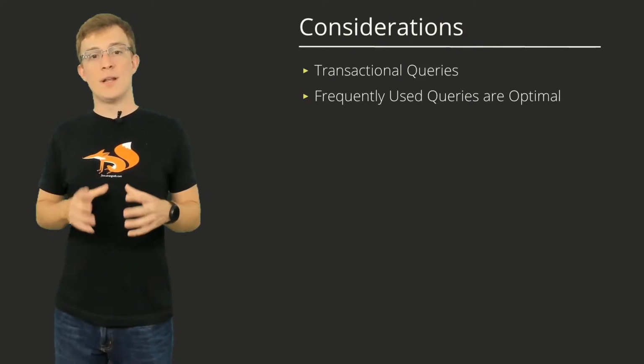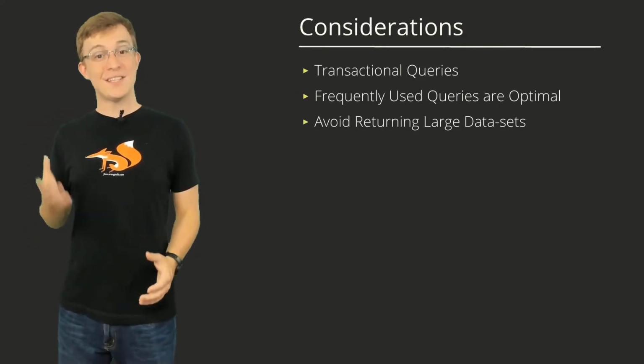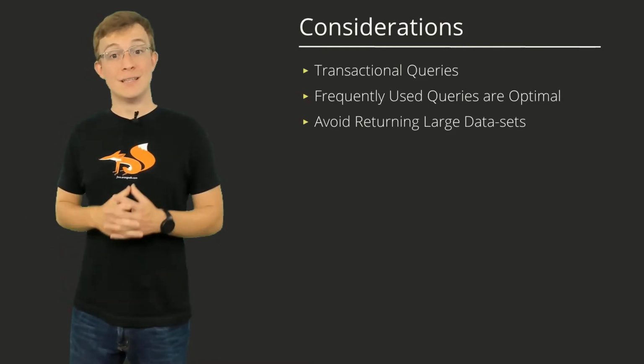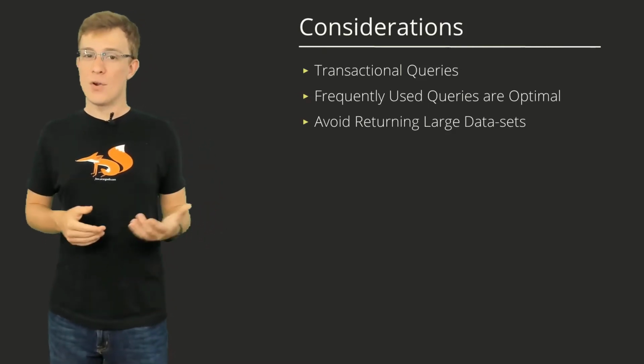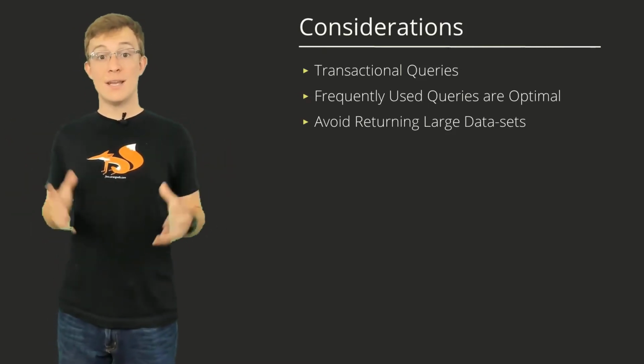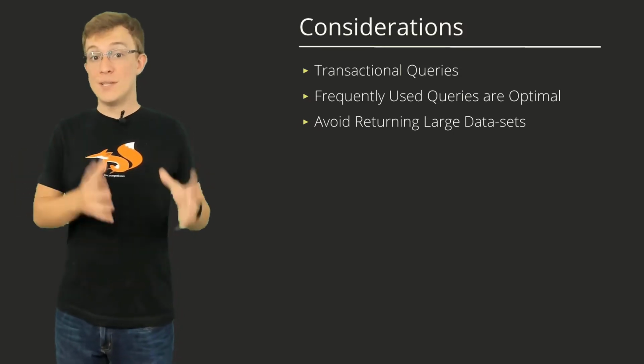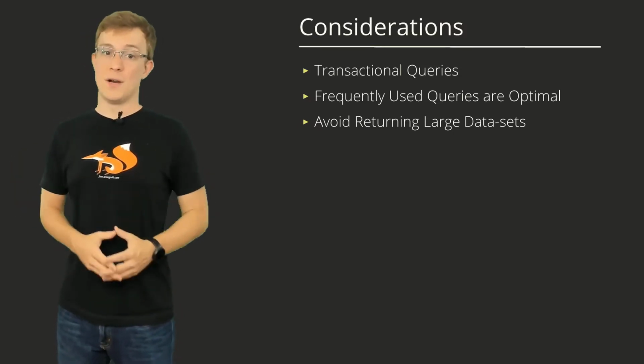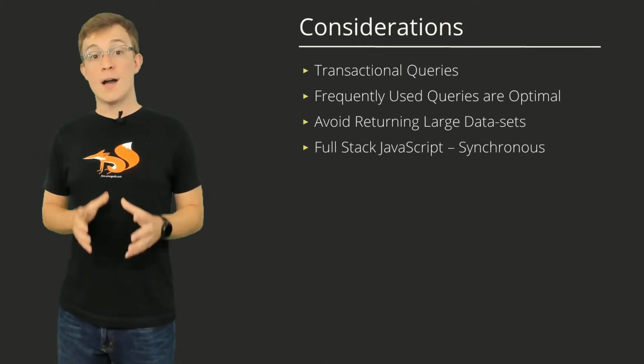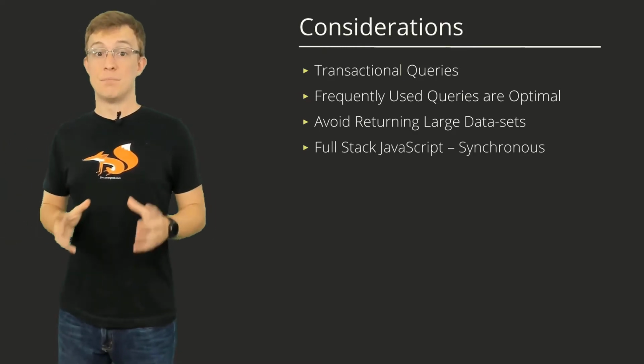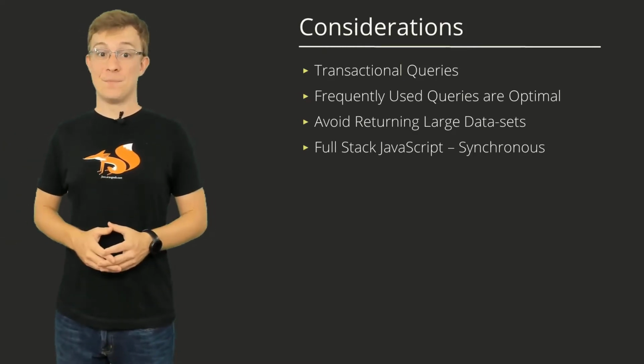Due to Foxx operating off of the V8 engine, there is a 1.8 gigabyte memory limit, which means if you have a query that needs to return large datasets that may be in danger of reaching this limit, you shouldn't use Foxx for it. Foxx is full stack JavaScript, but it is synchronous.